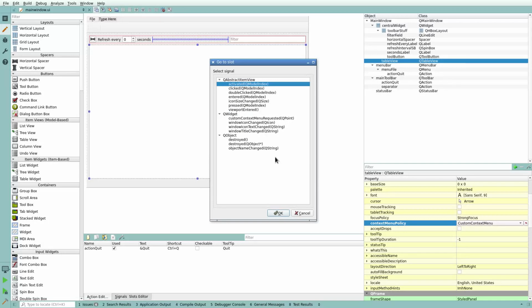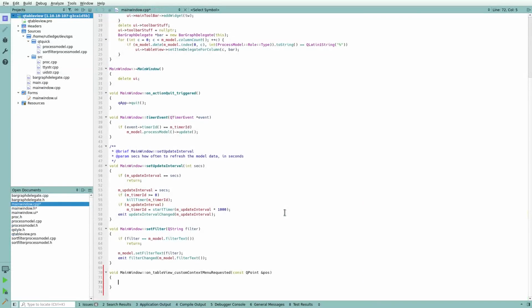So I right-click, go to slot, and when a custom context menu is being requested at a particular point in this widget, then this slot will be called. Okay, so I was given a point, and that's in the context of the table view. So a couple things I need to do here. One is to figure out which cell that is in the table, and the other is to actually pop up a context menu in the right place.